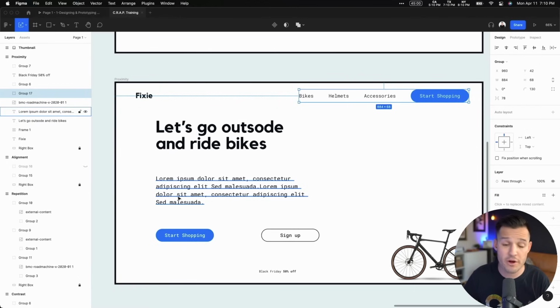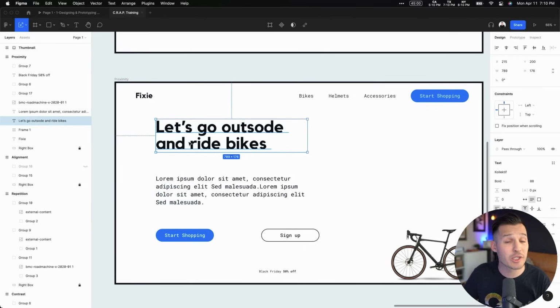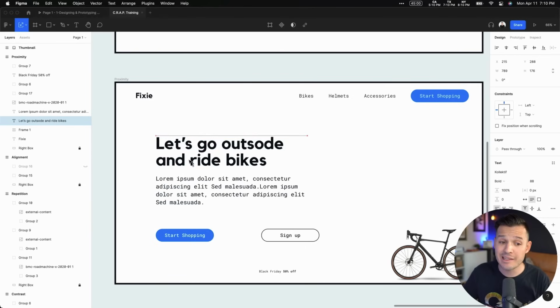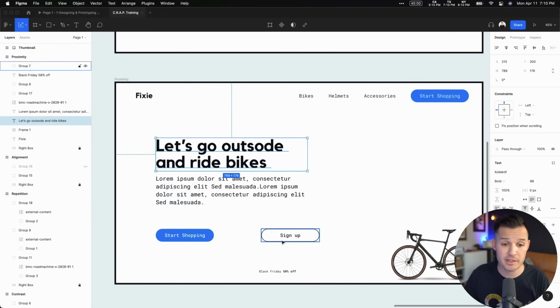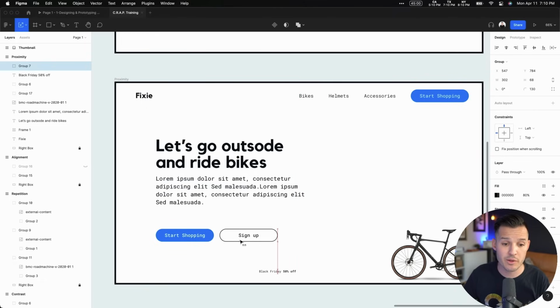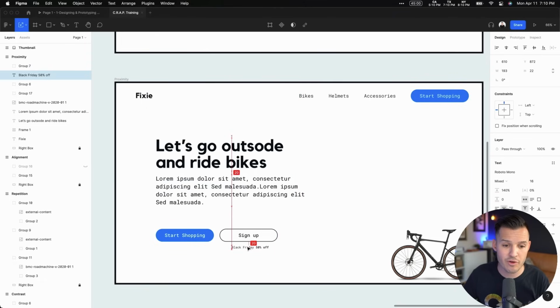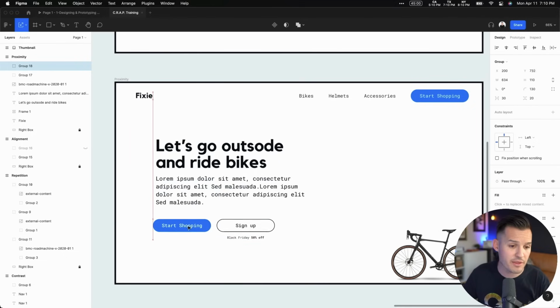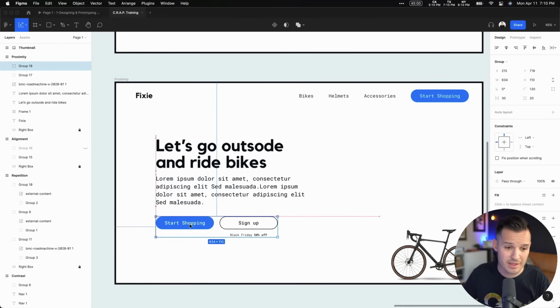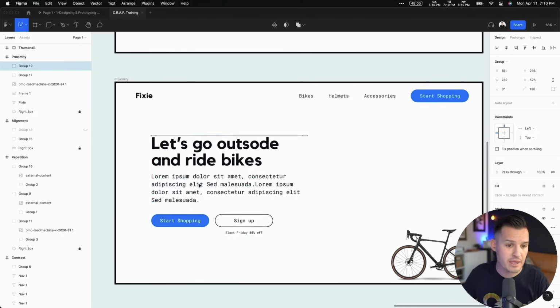How about this typography here, this body copy? Does it belong to this headline? It does, but it doesn't look like it right now. It looks like a distant relative. Let's make it part of the family by bringing it a little bit closer. How about this button? We'll bring that closer to the other button, and maybe we'll add our Black Friday deal text right underneath it. And we'll grab these items, group those together, and that's part of this layout as well. Let's bring it up and group the whole thing together.